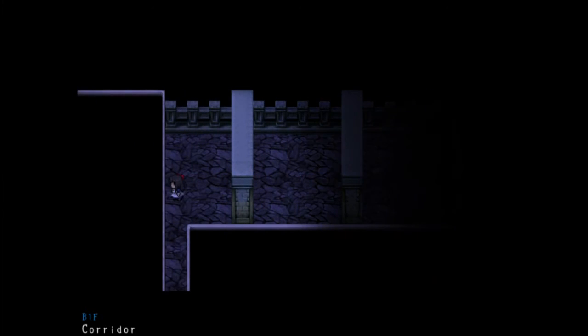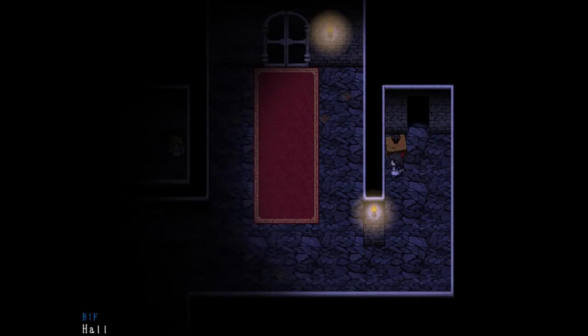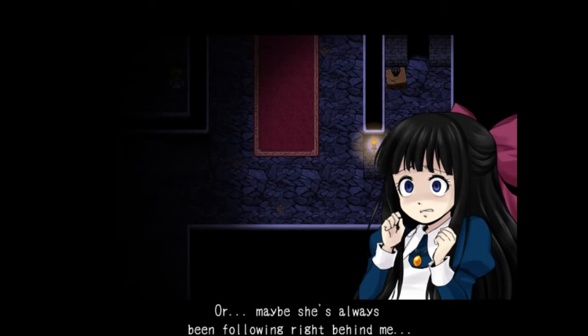We got this nice corridor. A crow! Same game. I hear crying. I heard him in the reception room too. Maybe this room connects to the reception room? Or maybe she's always been following right behind me. Yikes.